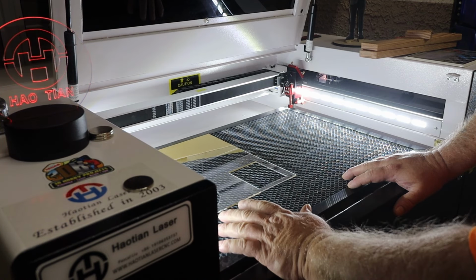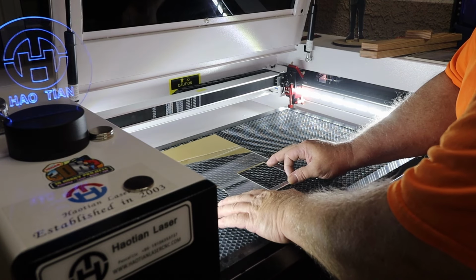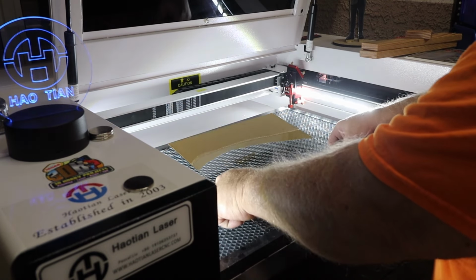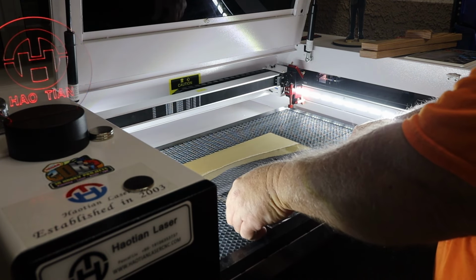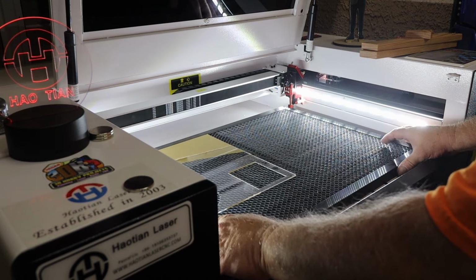But if you need to re-engrave something, it didn't cut all the way through, or you've got the next job and you want to repeat it, and you want to put your material up in the top left, the top right, the bottom left, wherever, up against the black frame, and repeat the job, it might have moved on you. See, like there, I just bumped it and moved it around. Well, there's an easy way to fix that.